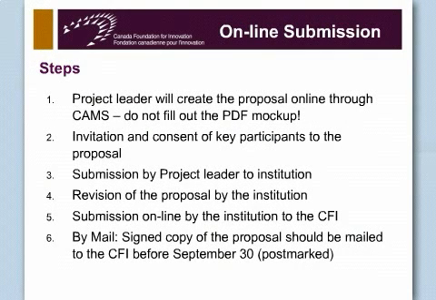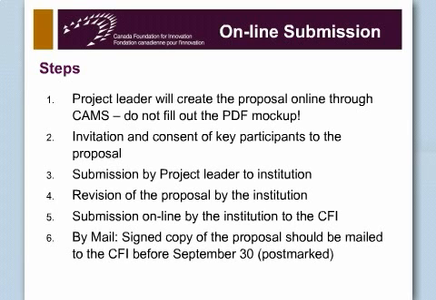Okay, so I just wanted to remind you what the different steps are for your online submission. So it's a bit like the NOI. The project leader and key participants have to have their researcher accounts. I know for the NOI, sometimes the participants were not included because they did not have time to set up their accounts and validate their participations. But now is the time to ask all the people involved in the proposal to create an account, because this will require the consent of all key participants to the proposal.